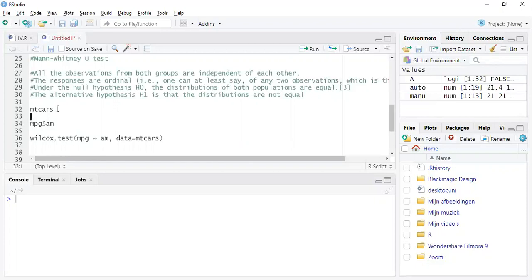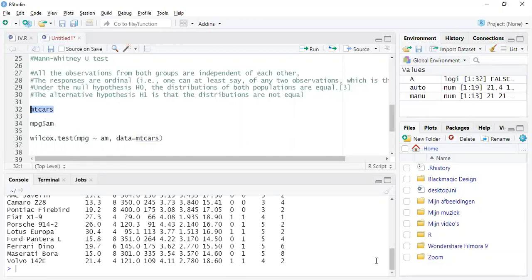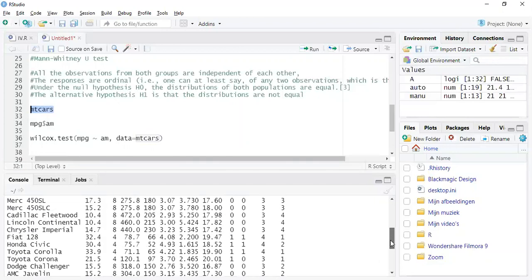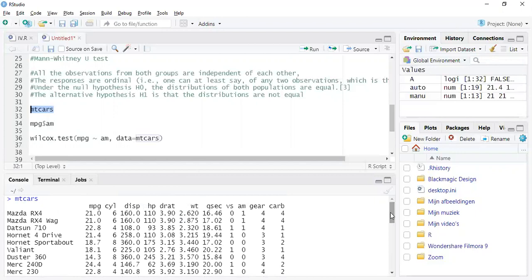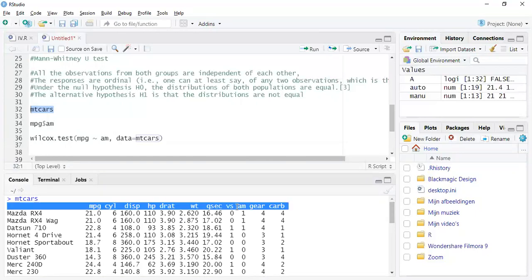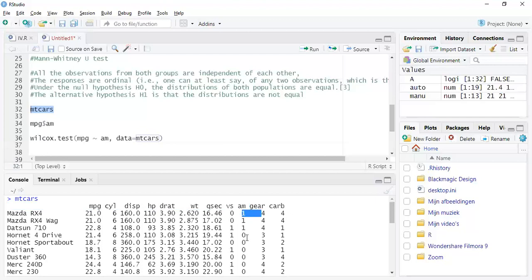And we'll take a data set. mtcars is something that we've used in other videos. It has a lot of fields related to automobiles. We're interested in mileage, and we have two transmission types, captured in the field am. So there are two transmission types, automatic and manual, denoted by 1 and 0.